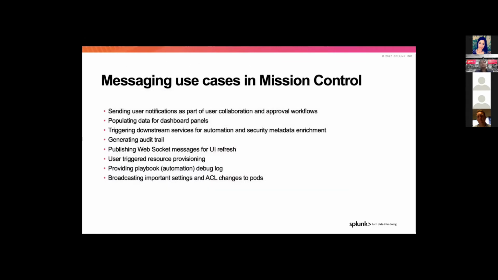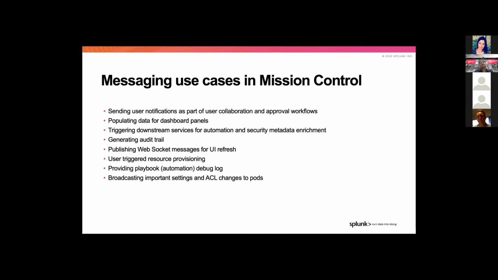So we looked at the foundational requirements that drive the technology choices for Mission Control. Let's look at some of the functional messaging use cases we have in Mission Control. As part of collaboration and workflows, user notifications are sent to event owners.